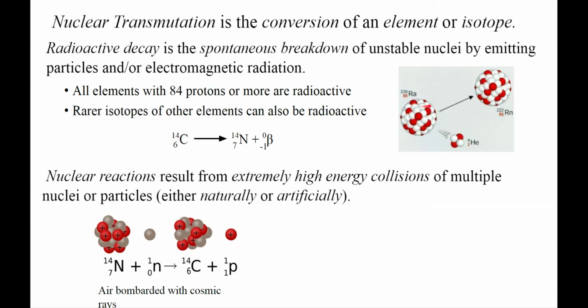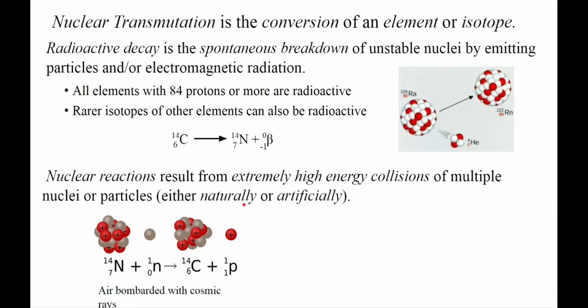Now, if you don't have just a naturally unstable nucleus, the other thing you could do is you could take any atom, any number of protons and neutrons, and you could smash them together at incredibly energetic speeds. We're talking like over 50% faster, as fast as the speed of light. If you smash them together, you can then overcome the forces that would normally keep them apart. And so you can also have a transmutation reaction with extremely high energy collisions.